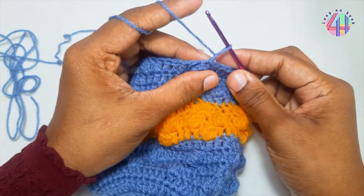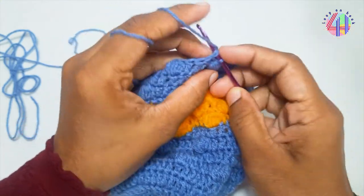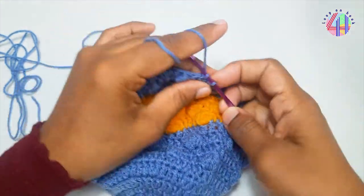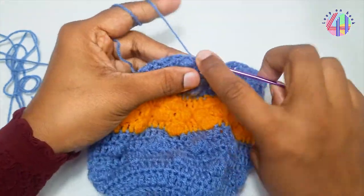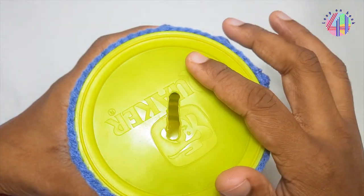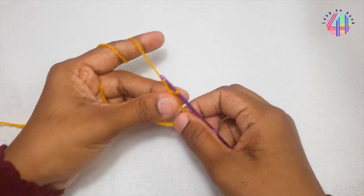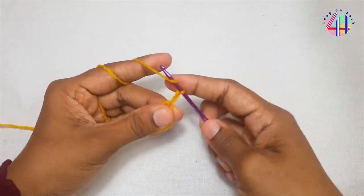Chain one and single crochet. Crochet the upper part. Magic ring. Chain 2 and 21 double crochets.